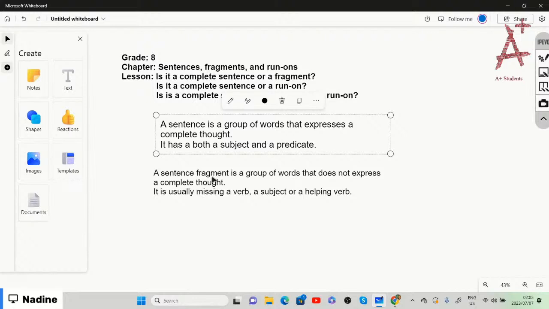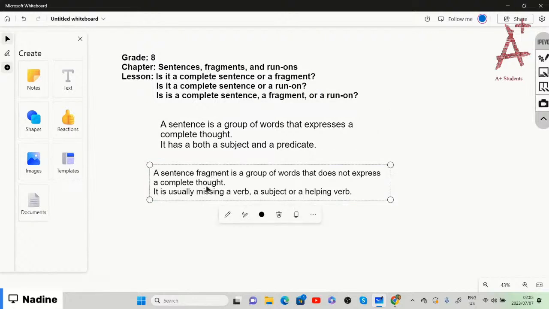And then we have a sentence fragment, or a fragment, which is a group of words that does not express a complete thought. It's either missing a verb, or missing a subject, or missing a helping verb, but one of those is missing.